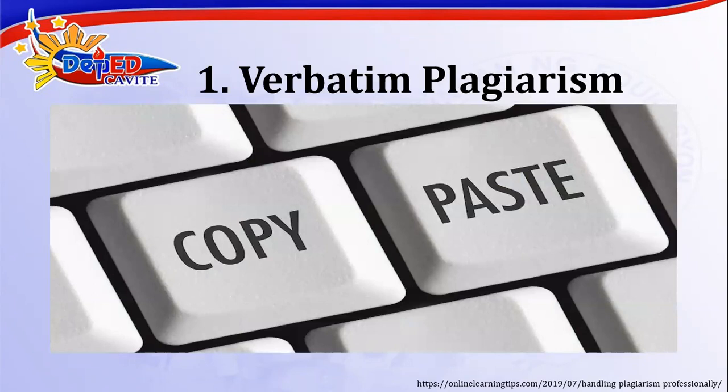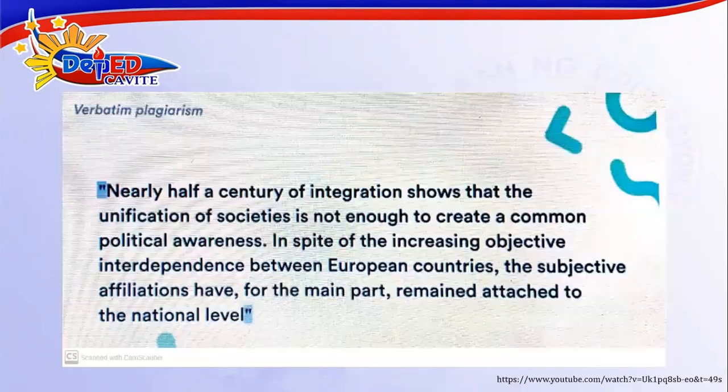So we have types of plagiarism. The first is verbatim plagiarism. Ito yung simpleng copy-paste. Ito makikita natin sa mga estudyante natin, yung simpleng pagkuha or pagkopya, and then yun na rin ang ilalagay nila sa kanilang mga research, which is not actually hindi siya maganda. This is a kind of academic dishonesty. Okay, verbatim plagiarism. It has here an example of nearly half a century. If you will be doing this, make sure to use quotation marks.